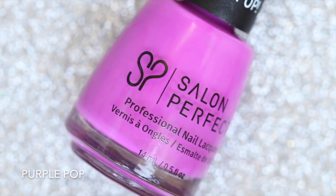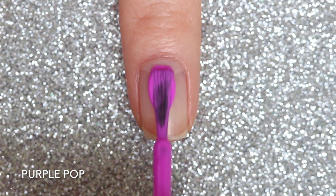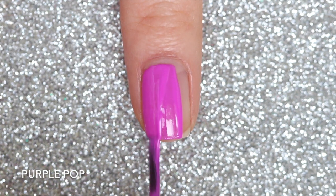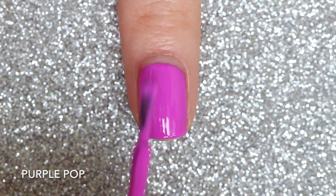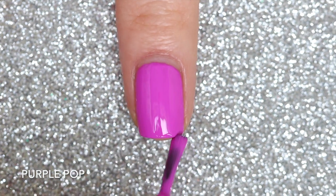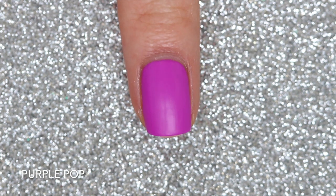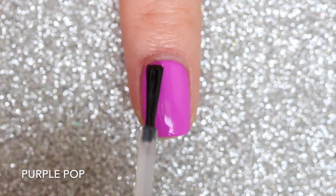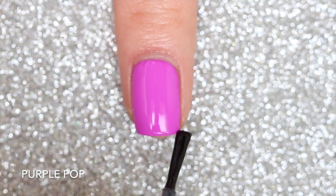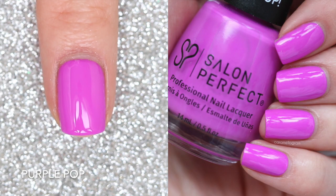This one is another one of my favorites called Purple Pop, and this is a bright purple polish. Here is the first coat of Purple Pop, and as you can see, it applies really nicely. It is such a beautiful neon purple polish, and it is completely opaque in just 1 coat. I purchased my own bottle of Purple Pop a couple of years ago, and I think they might have changed the formula since then, because my old bottle is definitely not opaque in 1 coat, and I also think this version is a little bit brighter. So here is 1 coat of Purple Pop with the Crystal Clear Top Coat.